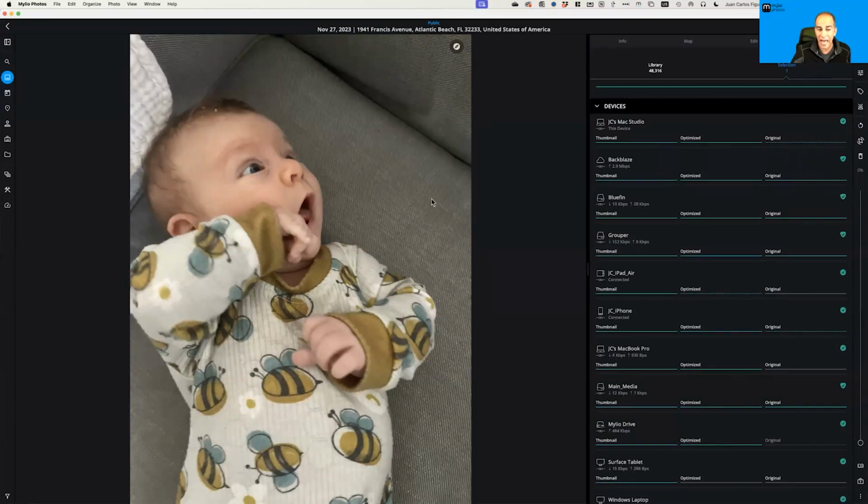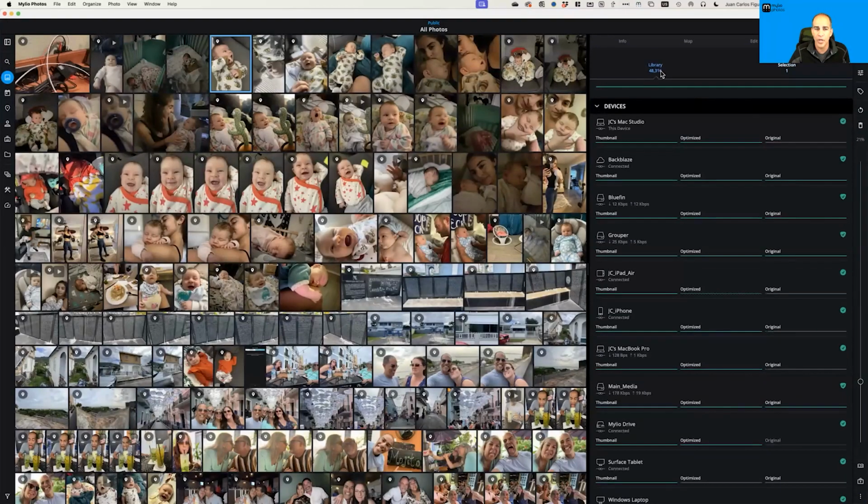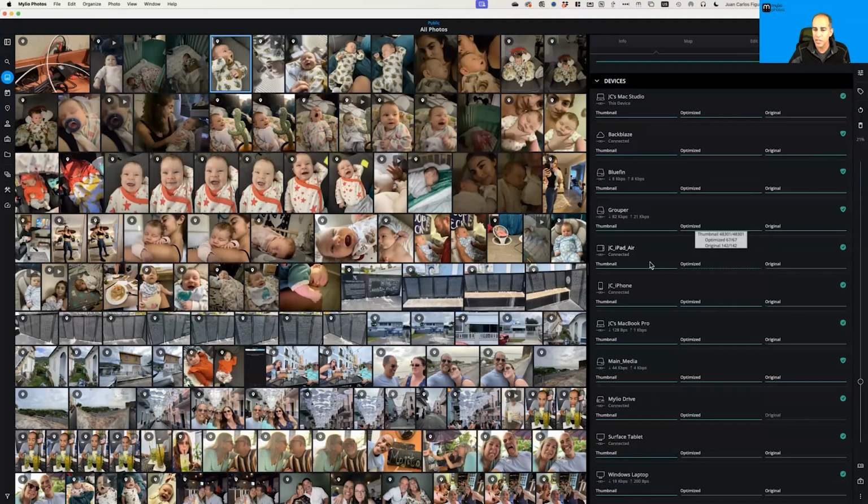It's green, saying I have the original version of this photo in my local storage, but it's in cache. If I need this space for something else, I'm going to get rid of that photo, just the original version, because the original version is saved elsewhere. So that's what the squiggly line means. So if I were to look at my entire library, instead of looking at just the selection, you'll notice that a lot of my photos in some devices are cached in that device.